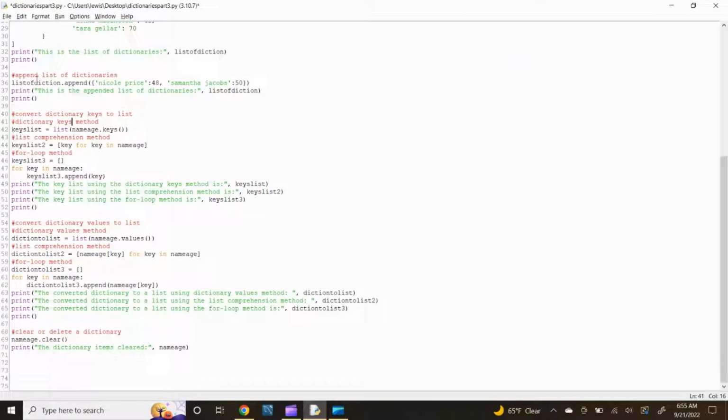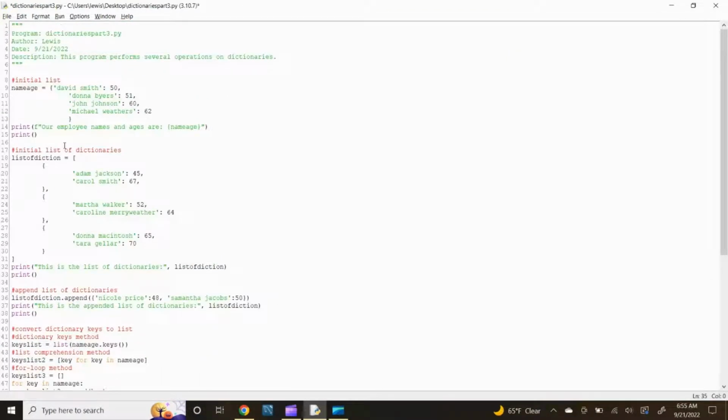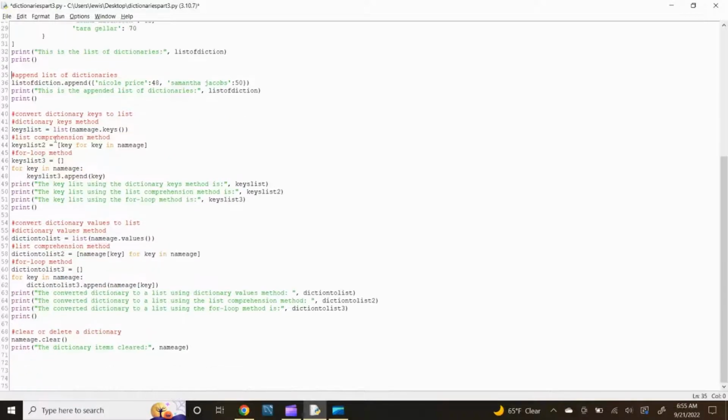In part 2 we left off at the 12th operation of how to delete a key-value pair from a list of dictionaries. Therefore we will start here with our 13th operation of how to append a list of dictionaries. The append method appends an item within the list of dictionaries with new keys. I want to add 2 new keys to our list of dictionaries.